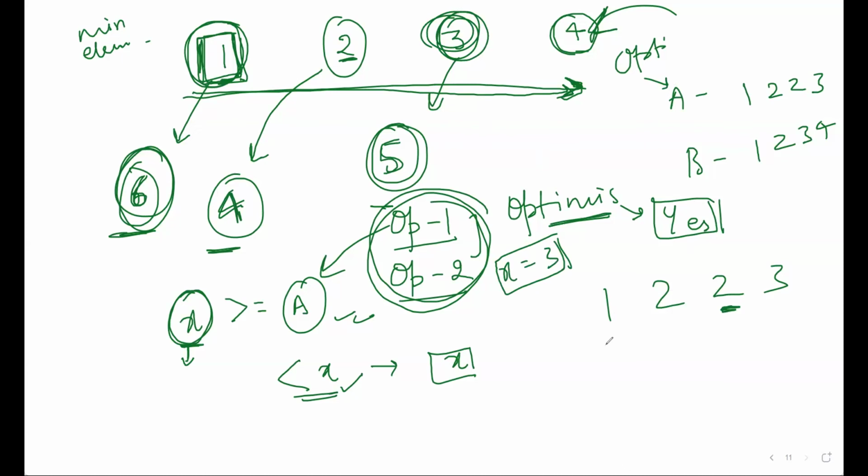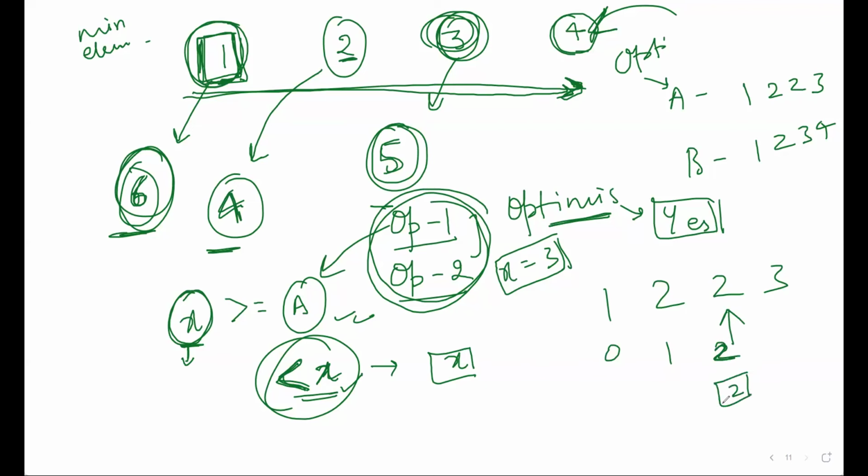What I want from array A is for all the elements to be greater than or equal to 3. So all the elements which are less than 3, I have to update them. I have to perform operations on them. Which values are smaller than 3? So 1 is smaller, 2 is smaller. Now since my array is sorted, I can find the index of the last element which is smaller, 0, 1, 2. So the index of this element is 2.